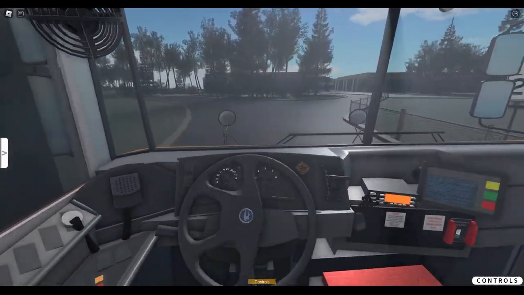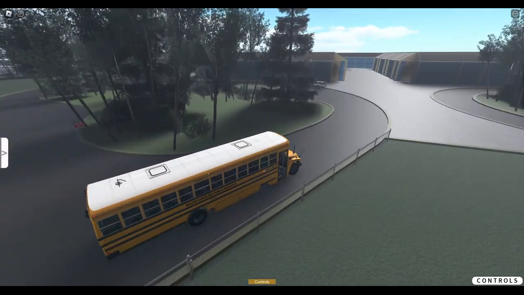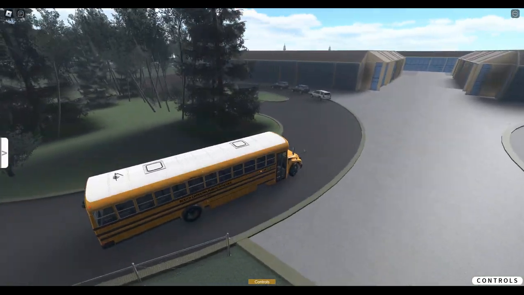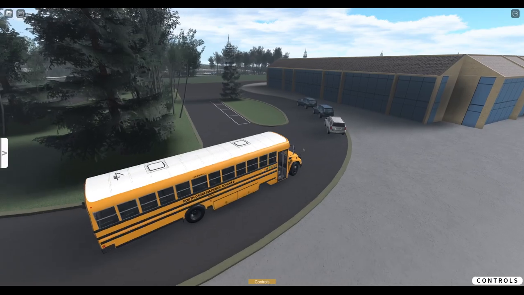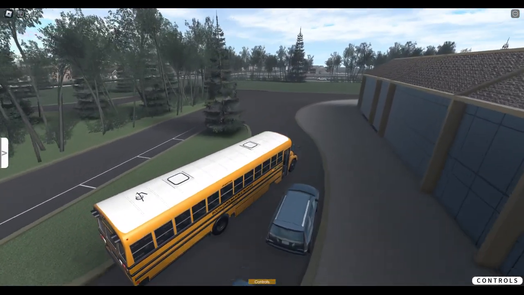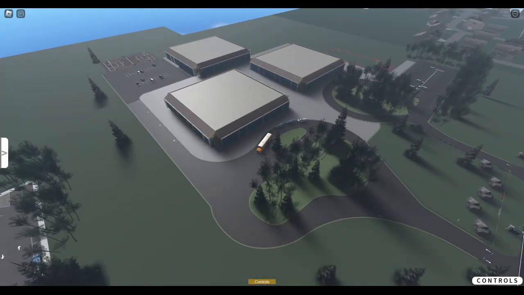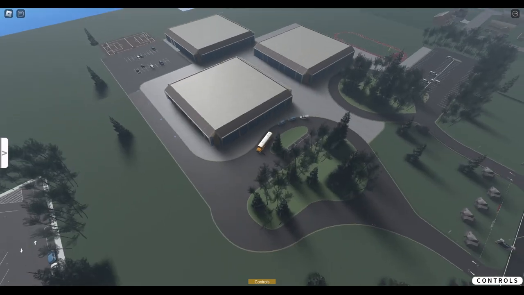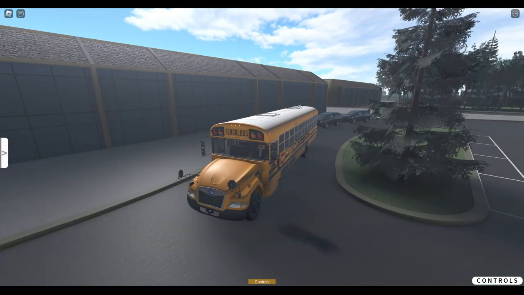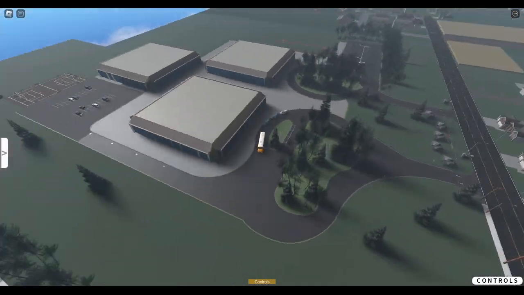There we go. So this was kind of a review on the Bluebird Vision for, what do you call it? Brawley County, South Carolina. Sorry. I don't know. Oh, I think this was like the car park. I think. Anyways, we'll just drop off here. That'll work. We won't turn on the reds.